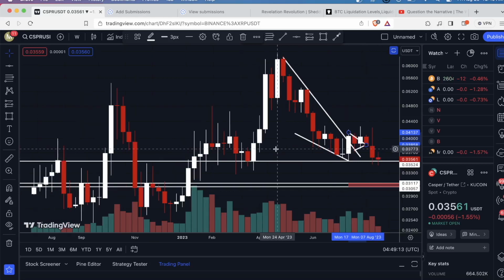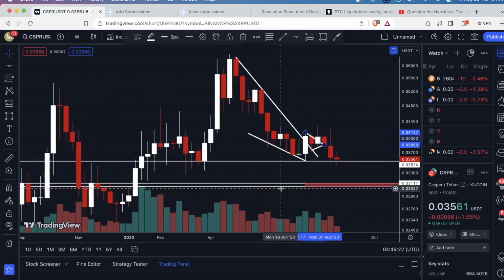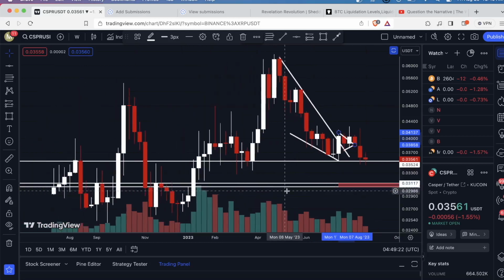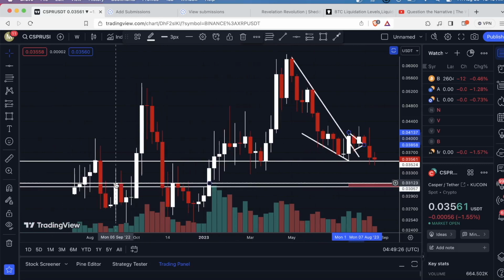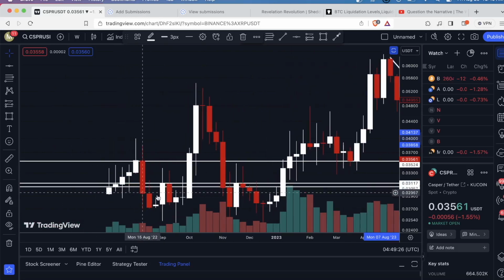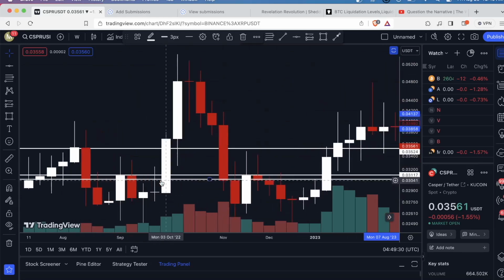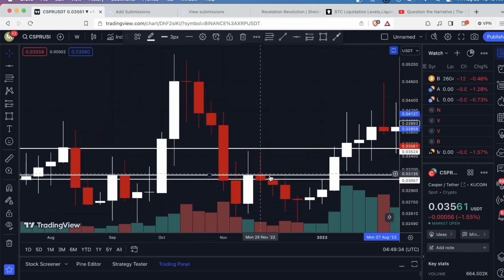The next level that I would recommend that you draw, just in case we fall down from here and you're looking for a potential buy opportunity, where should we get back in? It's this range right here, okay? I drew it as 2 lines, and I'll show you why in a second. But first, take the horizontal trend line and just paste it above these 2 candle bodies. So you see the candle bodies closed at the line right here and right here as well, right? So this is a pretty established resistance.